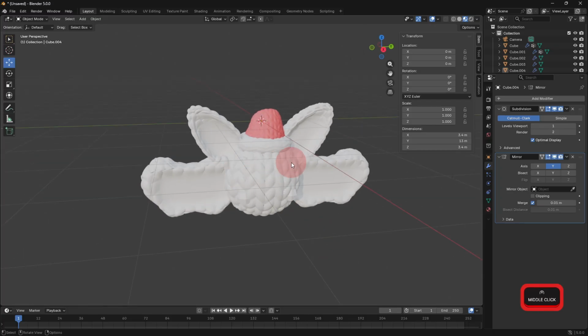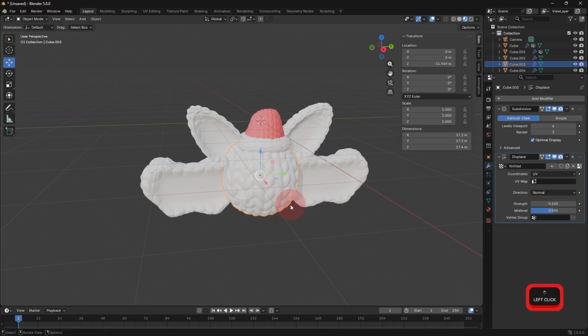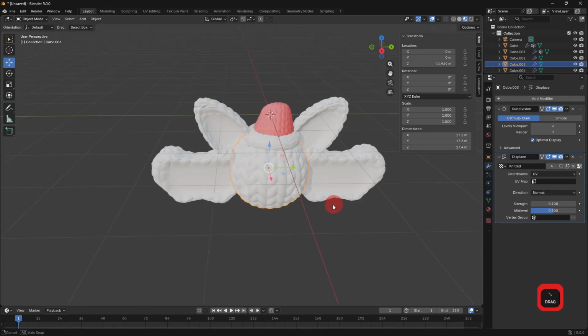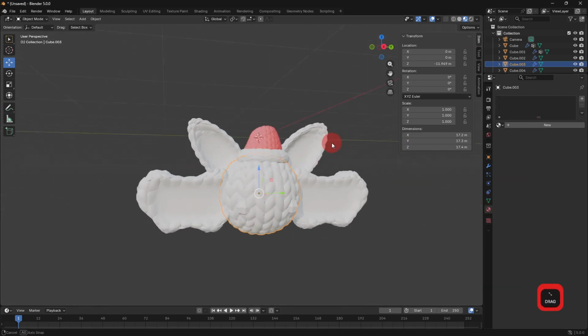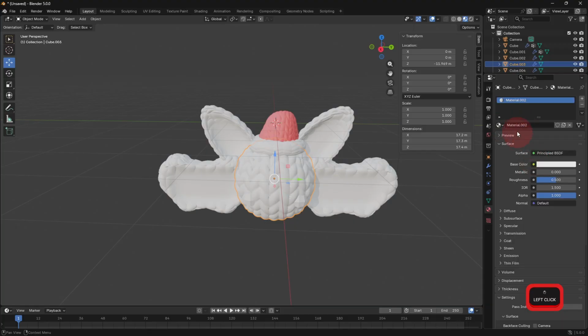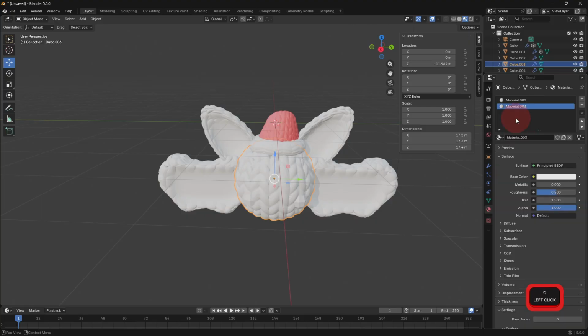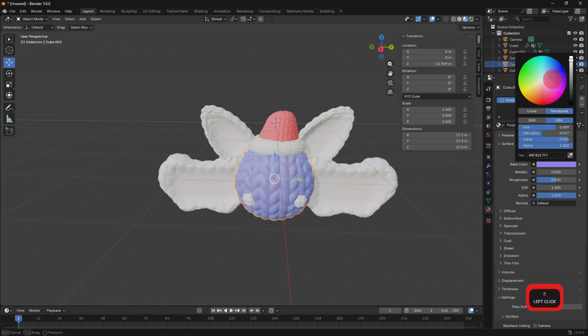One thing that might help, if you want to see everything better, is that we can color everything differently. So I'm going to make this bat purple. I'm going to go to materials and add a material to the wings, ears, and body. And we're going to click on this plus sign right here. And we're just going to call this purple. We can just get rid of that and let's color him purple.